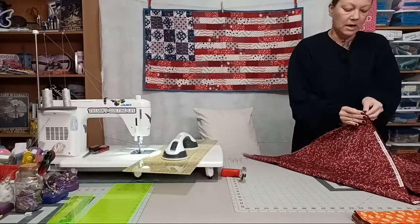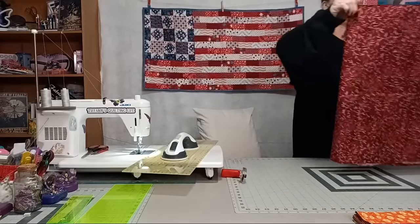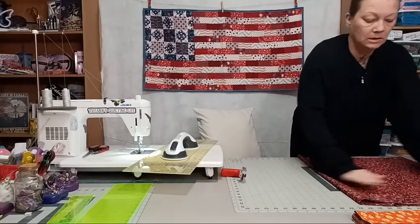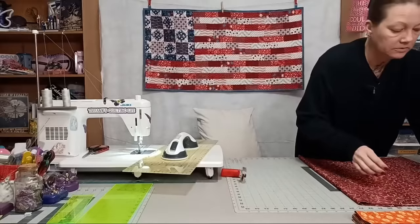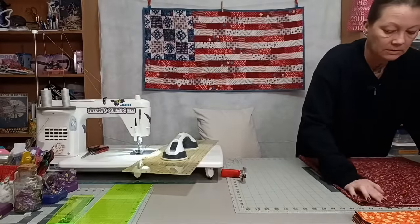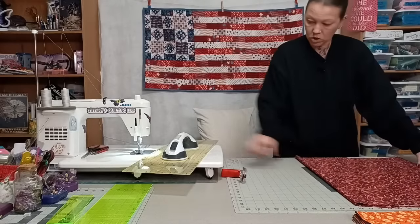I think I'm just going to outline all of these blocks. Actually, yeah. Oh, look at how wonky that is. Yep. Wow. That's really wonky. Yep, that's because this was a scrap. I don't know what it came from or who it came from. Sometimes I know those things, but a lot of times I honestly don't remember.